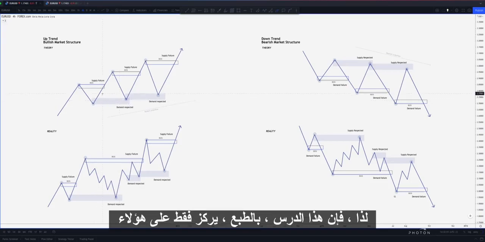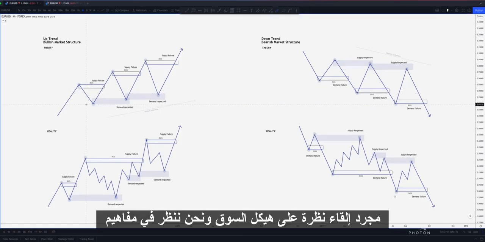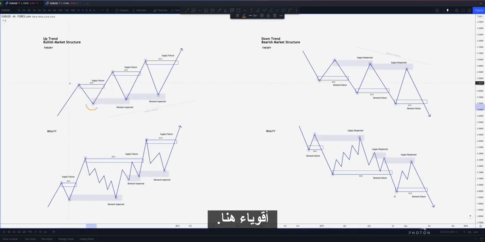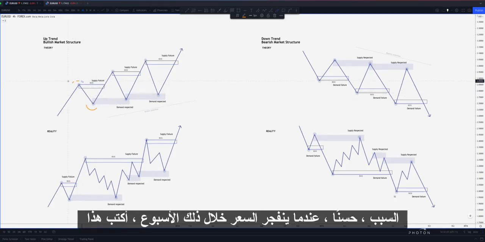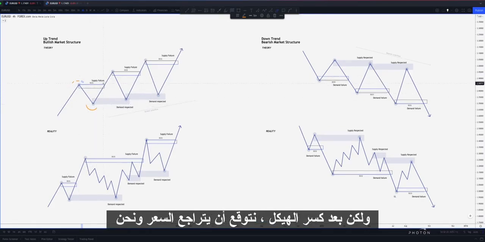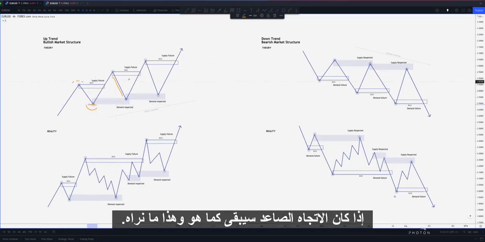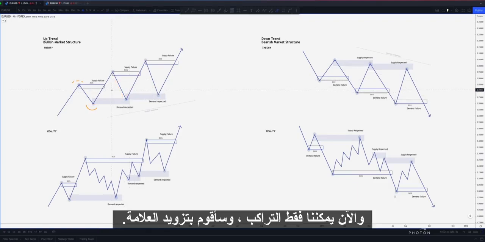So for now, this lesson is purely concentrating on those structural zones, the zones that cause breaks of structure. Like before, when we were purely looking at market structure and the concepts of strong lows down here and a weak high up here, when price breaks up through that weak high, this then becomes a strong low. We have that confirmed high and low, and because it took out that high and did its job, what do we expect? After a break of structure, we expect price to pull back, and it can come down as low as it wants. But in theory, it shouldn't break this low if the bullish trend is going to stay intact, and that's what we see. And now we can overlay our supply and demand concepts onto that.